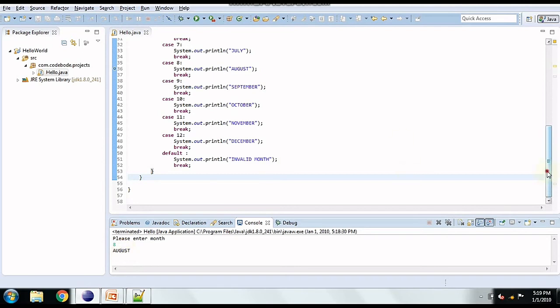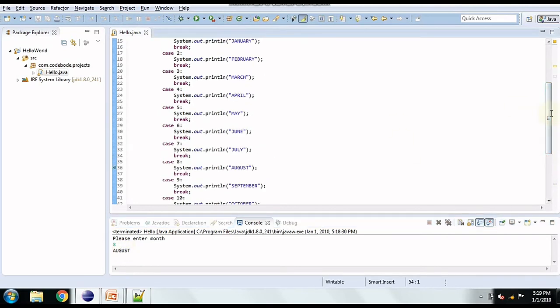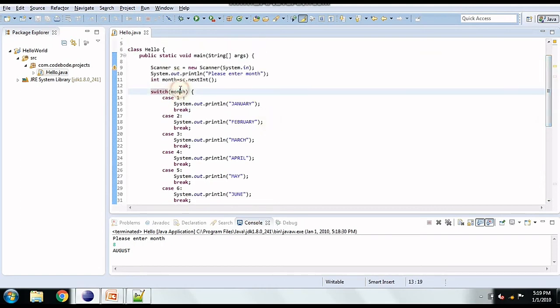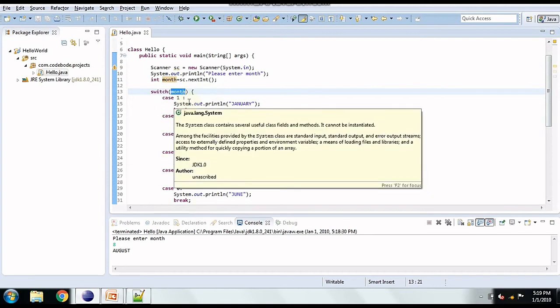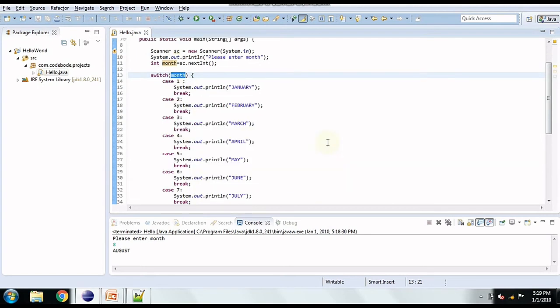Switch, then the condition or the number that we want to check. It can be byte, short, anything. And then the cases that we want to use. So whenever you want to check something or some value against the list of values, using switch statement is better. So this was one example of the switch statement. But you cannot use a condition here, for example, greater than 1 and so on. So suppose if you want to check such conditions, I'll explain how we can do it.